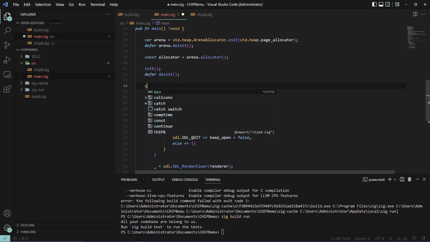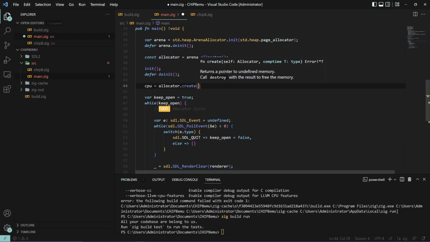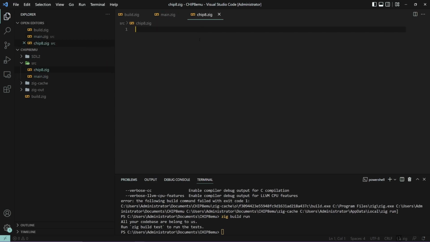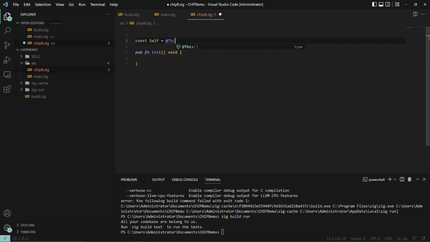And then to get that, we'll do CPU equals allocator.create CHIP-8. And it has to be a try, because otherwise it returns an error. So let's get into the CHIP-8 itself. We're going to create a function here called init. If we want this to be a member method, we have to create this thing called self, which is whatever this current structure is, and we need to take in a self pointer to itself.